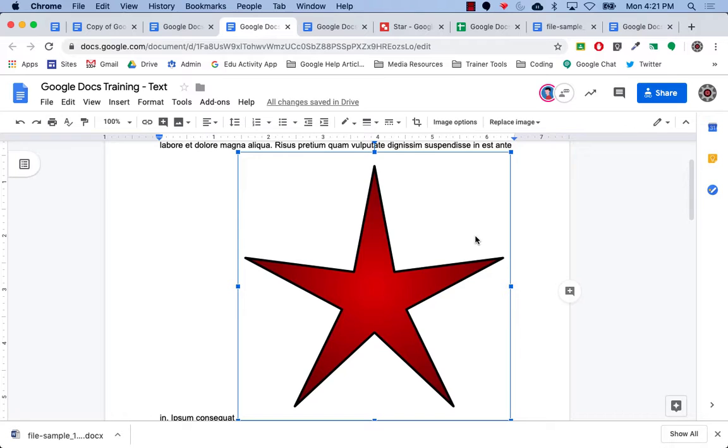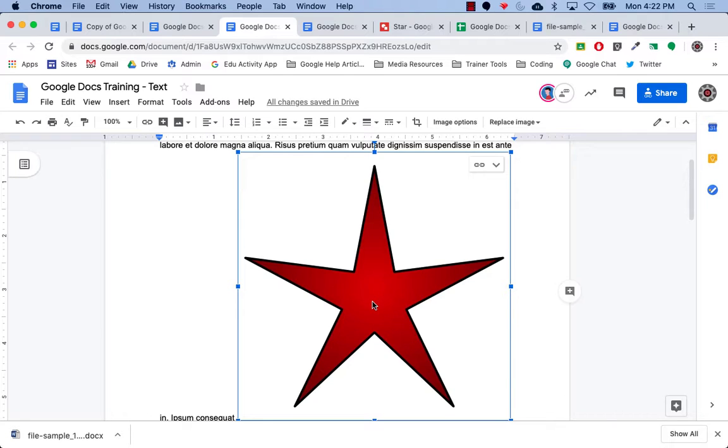So what that means is you could work on graphics, say for your classroom, and keep a collection of them right there in your drive, and you can insert those. And if you need to make changes to them, you can do it on the fly, and it's going to be reflected in your doc. And it would be reflected in any doc that has a drawing in it. Yes? That's right. Now, I believe you would have to take action on that individual doc, though, separately in order to get it updated. Right. So in other words, it's not going to do it automatically for you. You have to basically allow it.